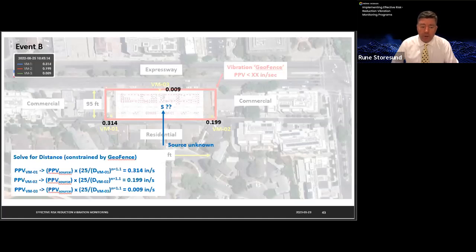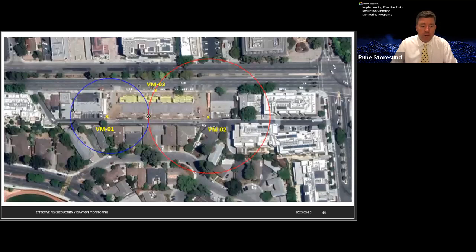So I can generate several equations and constrain the answer so it falls within the established geofence. I'm not at liberty to discuss all the algorithms at work here. That part's a bit proprietary. But what I can say is that we essentially have 2 equations, 2 unknowns, so we should be able to back calculate a rational solution. So here's a plot showing the back calculated origin of the vibration source using the recorded values from VM01 in the southwest corner of the construction area and VM02 in the southeast corner.